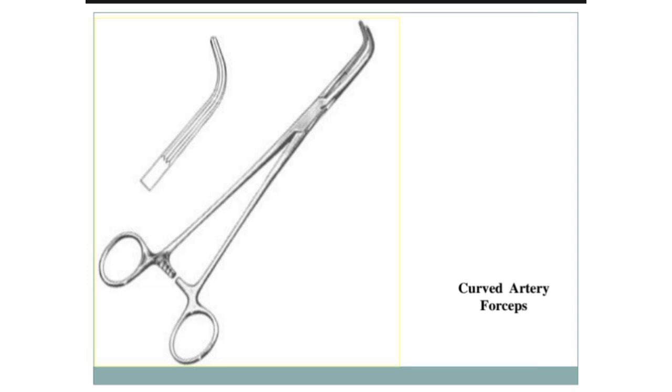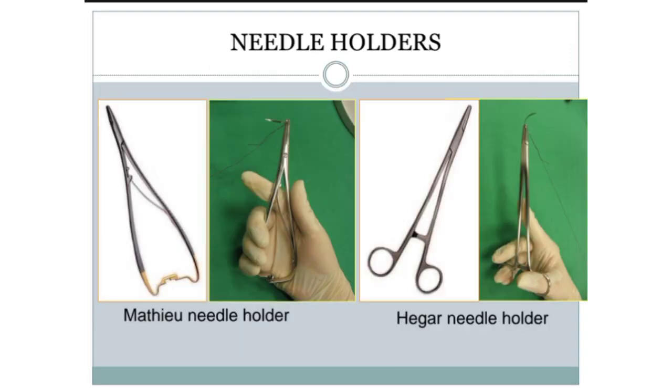So the difference is that this curved artery forceps can clamp artery and tissue in those hard to get areas, all those hard to reach areas like deep body cavity. The curved jaw provides better visibility and control. Needle holding forceps are used to hold a suturing needle during surgical procedure.